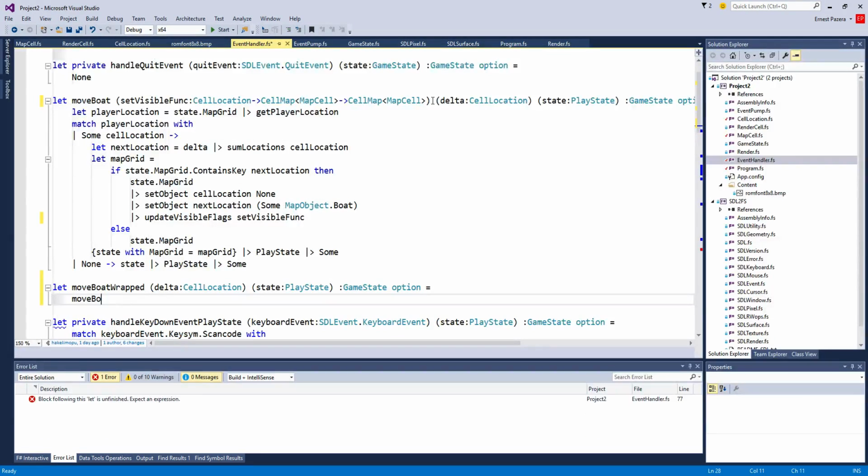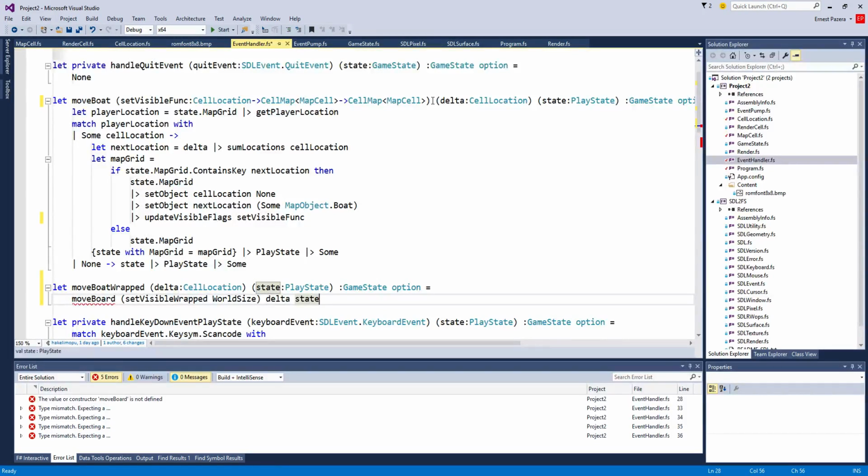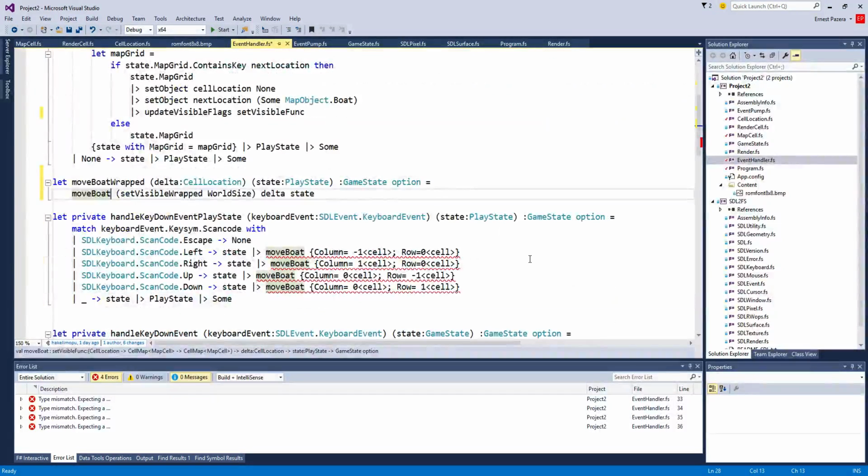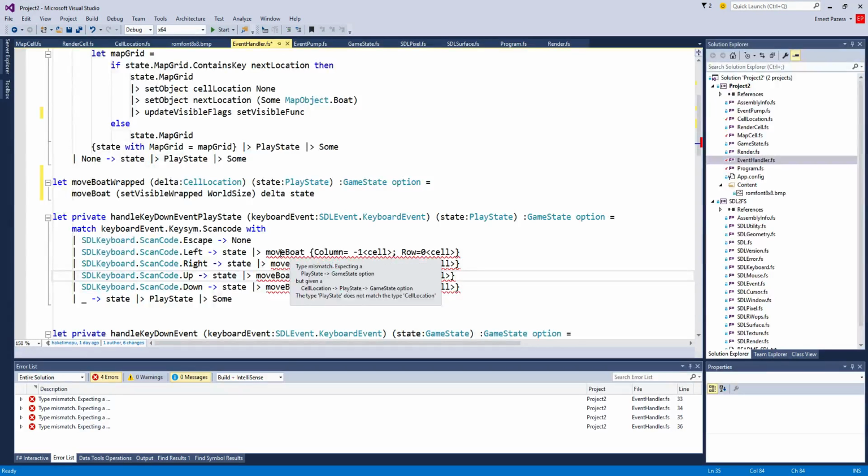Let's move boat with set visible wrapped world size delta and state. Move boat. Board. The word board. When I type BOA, my move boat wrapped.